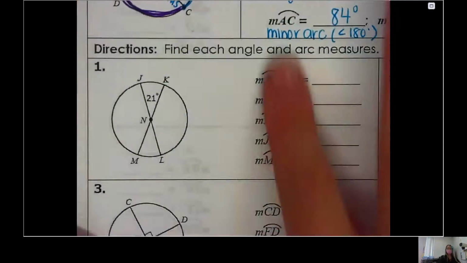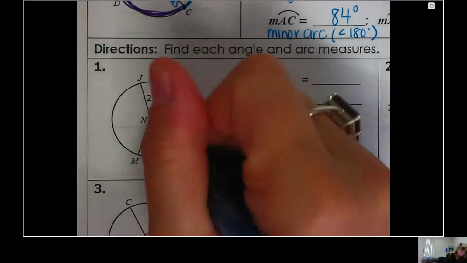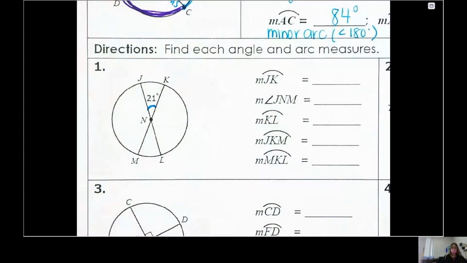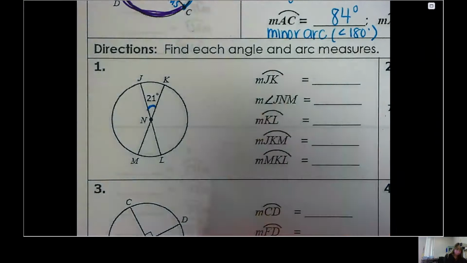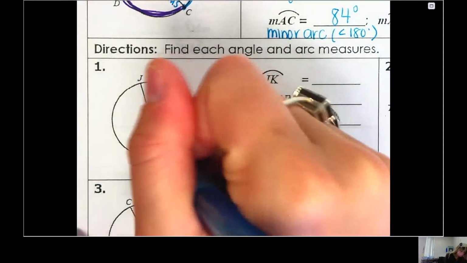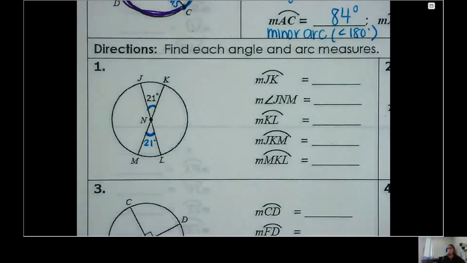Okay, before we even look over here, let's just plug in the numbers that we know really quickly. What's one of the angles that you know for sure? 21 is right over here. What's another angle that you know? Yeah, the one right underneath it. That one's also 21. Easy, right? Okay, how do I figure out what the other two are?